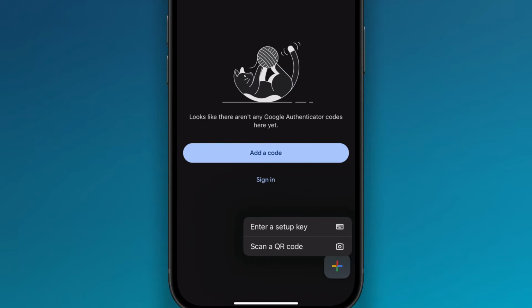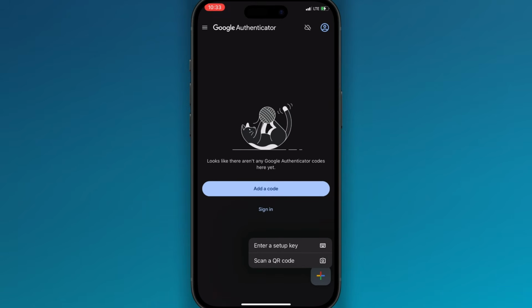As a standard, you can set up two-factor authentication for any account either by scanning a QR code, most especially when on a desktop, or by entering a setup key, most especially when you are setting up an account using your phone. At times, you might be given the two options and have the choice to use any method. For this tutorial, I will set up 2FA for my Discord account.